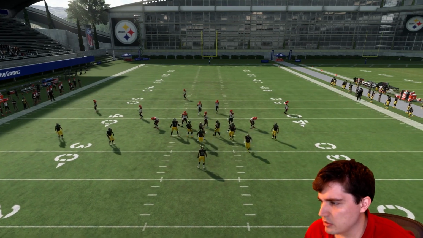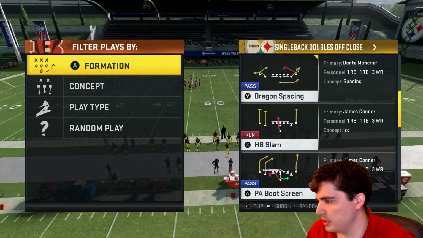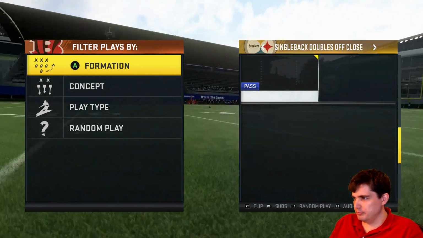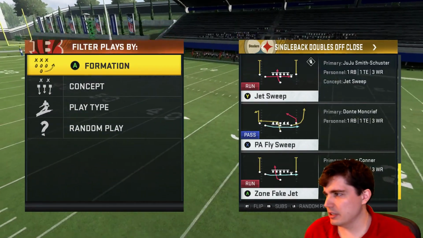Halfback wham outside. You can always incorporate motion into your pass plays too. PA boot screen. I never used that one. I don't know if that's any good. But yeah, motion's cool. The PA fly sweep. I mean, it's okay, but it's like whatever.